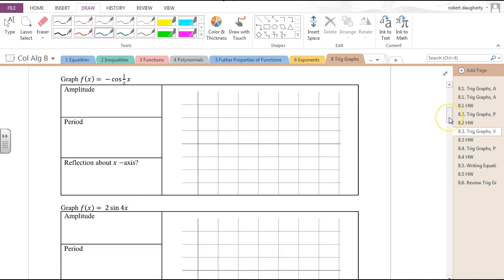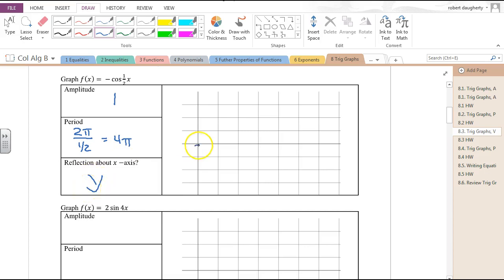So the only other thing that we added to this was, what does the negative in front of the curve do? Yeah, it reflects it. Okay, so what is the amplitude of this? 1. Okay, what's the period? You know, it always helps. It's just 2 pi over whatever number is in front of x. So it's 2 pi over 1/2. That number is 4 pi. Has this been reflected about the x-axis? Yes. Okay. So using that information, I can graph this.